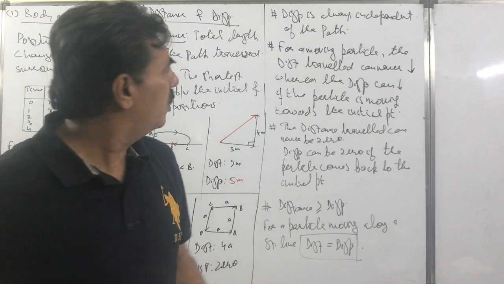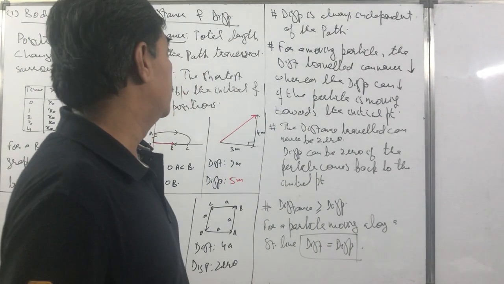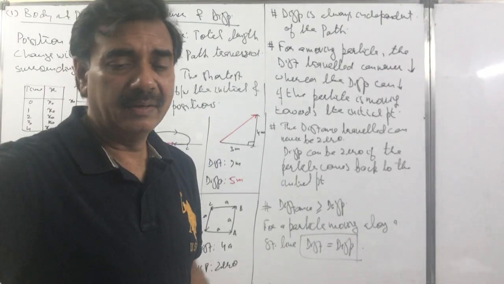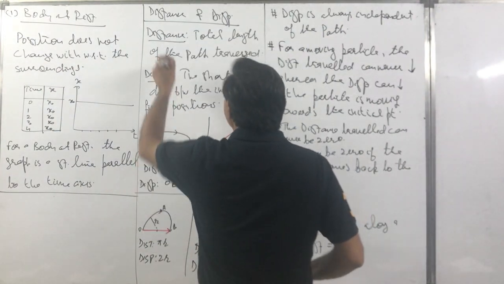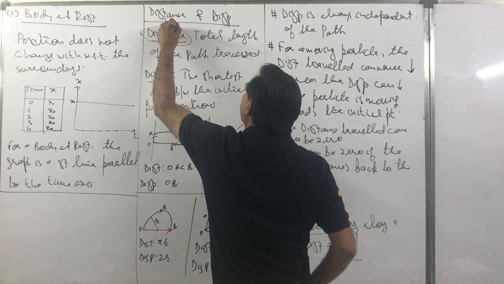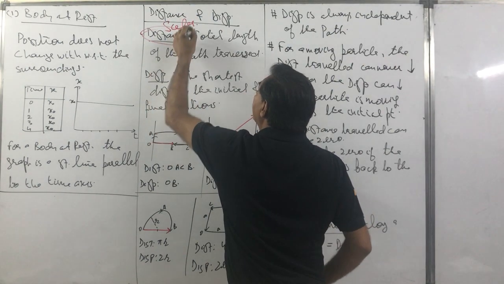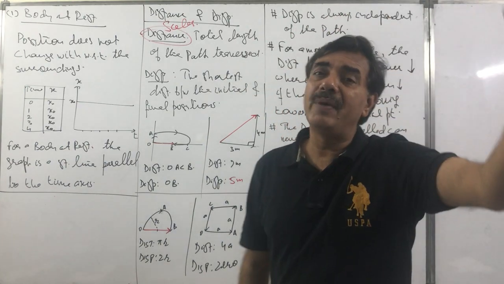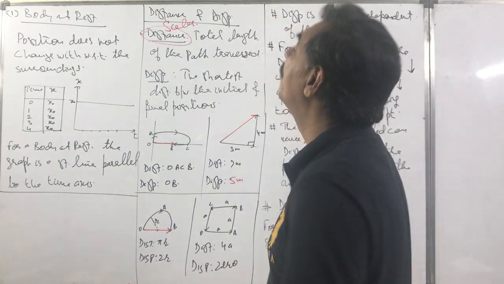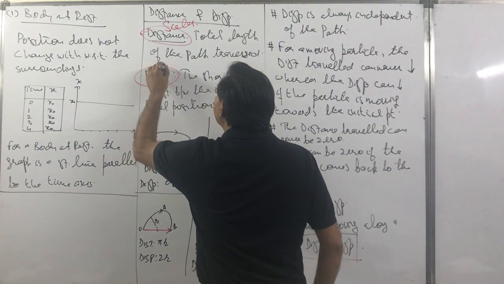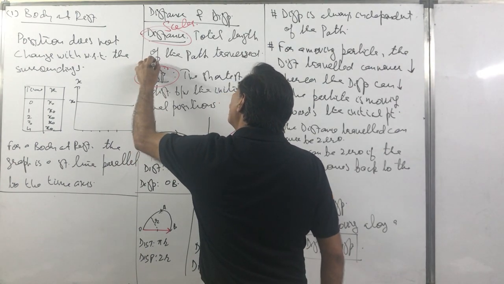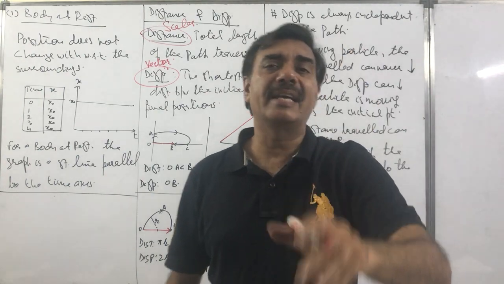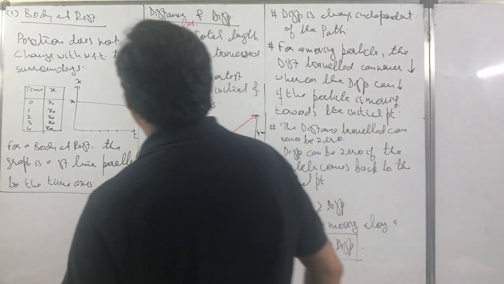Another thing you can add is that distance is a scalar quantity and displacement is a vector. Right? Distance is a scalar, which contains magnitude only. We will do more about scalars and vectors in a very interesting lesson called vectors. Displacement is a vector as it contains magnitude as well as direction.